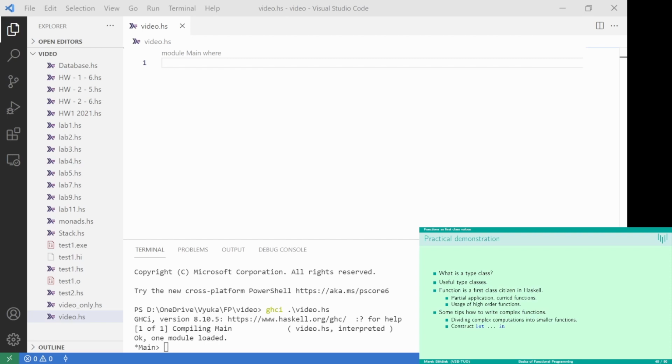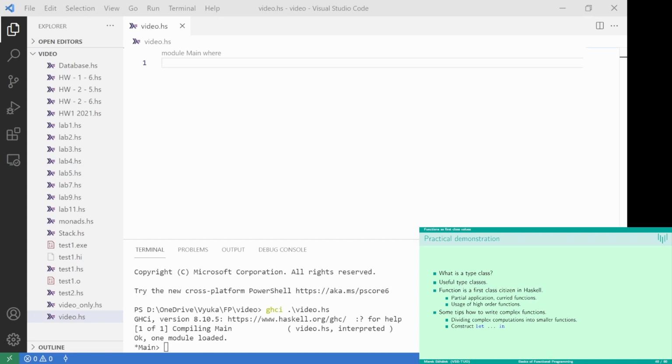It will be just a short introduction because we will be using them. Then we will talk in more detail about functions. Functions are first class values in Haskell, so functions can be used as parameters. A function can return a function and so on.